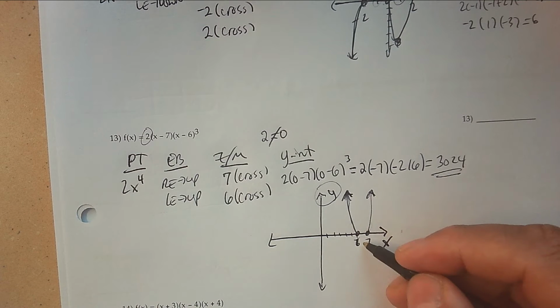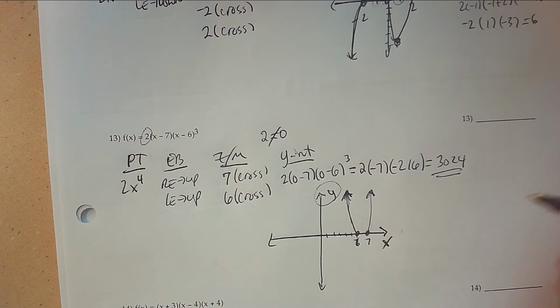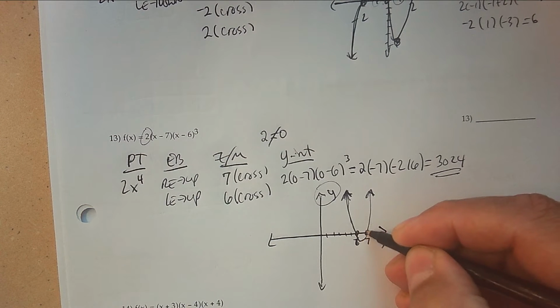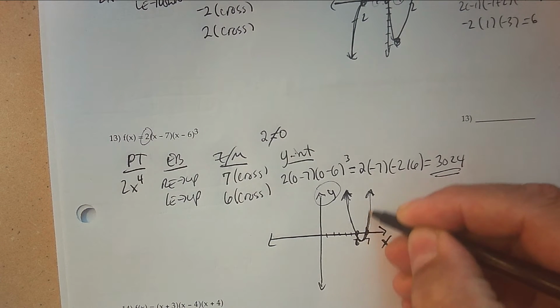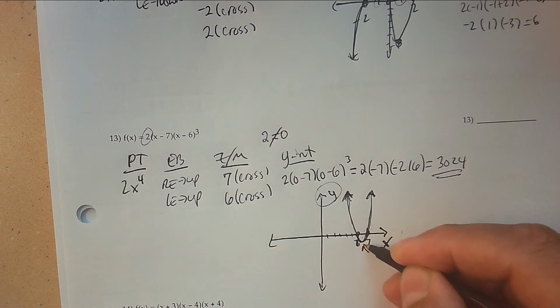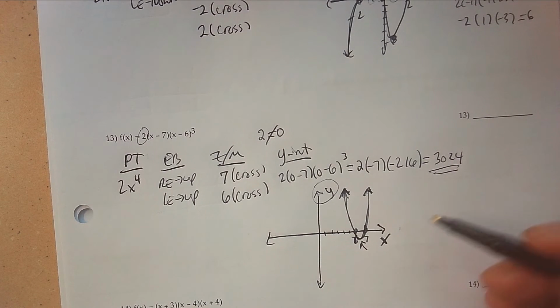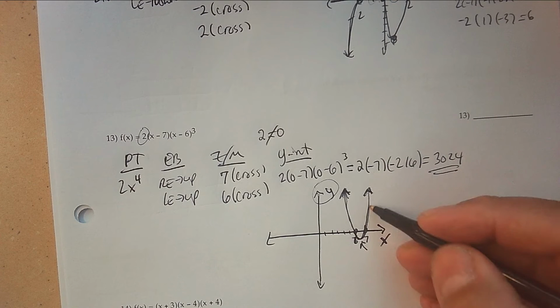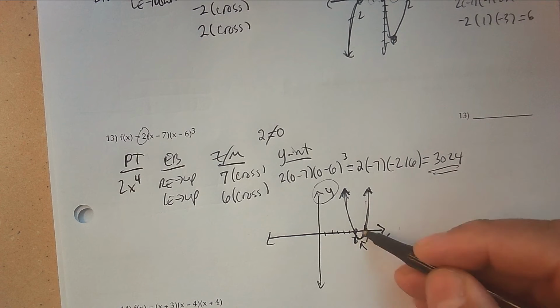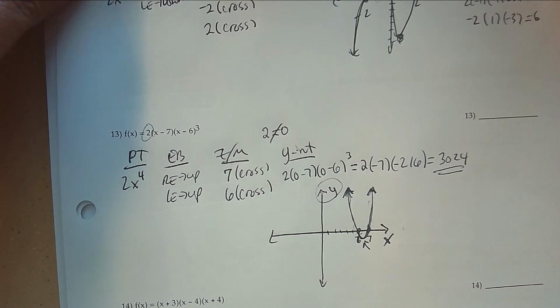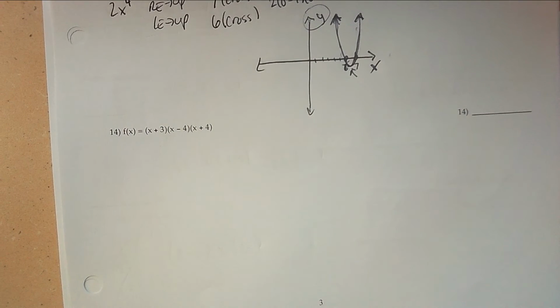And then when I look, somewhere in here there's a turning point. So you could put in 6.5 and estimate it. What I care about is to understand that it crosses at both and then it turns. So I'm not worried. That's a skill to use with a graphing calculator. Calculus could give that skill. Right now, where the end's going, did it cross? There's some turning point there, and I'm fine the way it looks. Press pause and do 14.